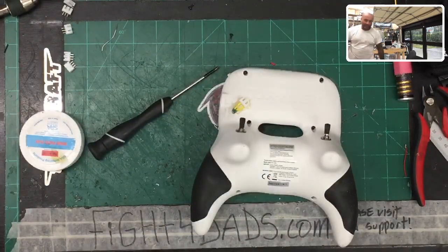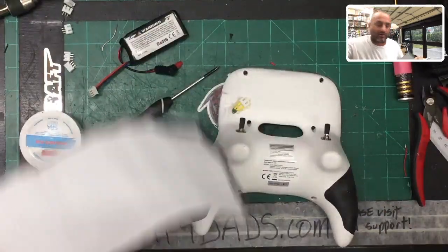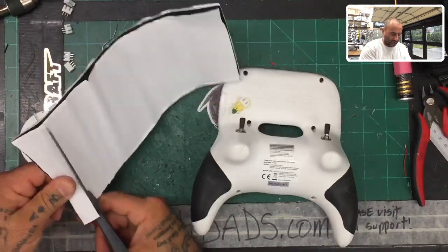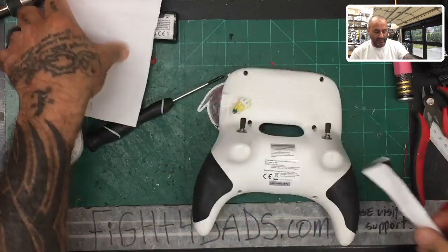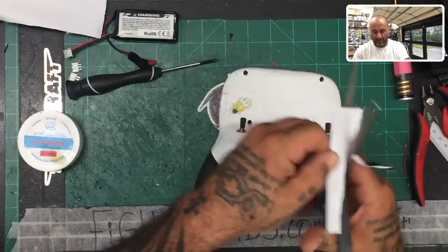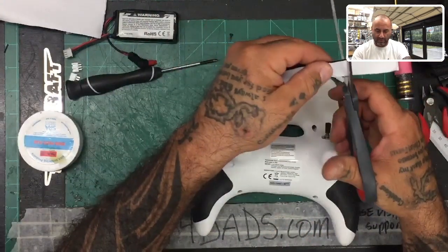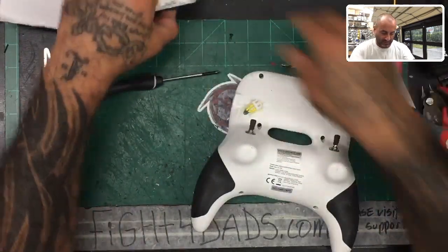So I've got some very high-end industrial Velcro. Oh wait, you've got to call it hook and loop, I think, when you're not using the actual Velcro brand. So this is not Velcro brand. This is actually a bit stronger. I'm just going to use this temporarily until I decide if I want to make a housing for this or not. But I will put two strips on. Okay. I think these are going to be too big.